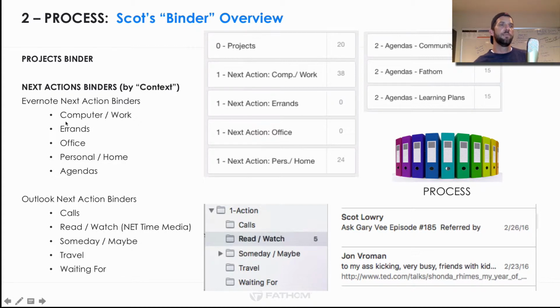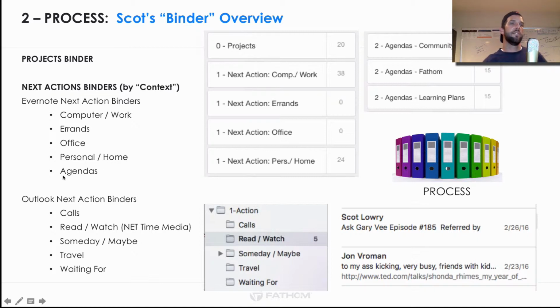So sometimes it's about doing work on my computer that's work related. Sometimes it's about doing errands. So when I'm actually out of the office traveling between home and the office and I've got time to actually do errands. Sometimes it's only things I can do in the office, so I've got a notebook for that in Evernote, or it's things that are personal or can only be done at home. In that case, and oftentimes these are computer related items too, but I like to separate those from the work stuff, because oftentimes my location or time or energy would have me do work or personal stuff.